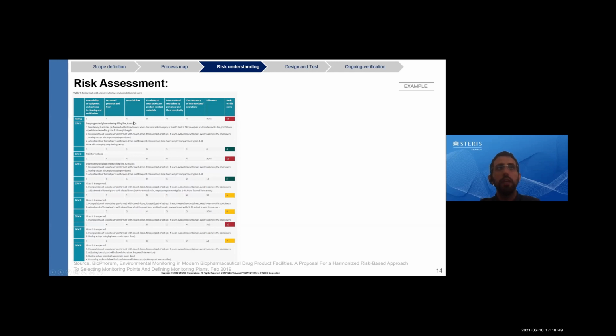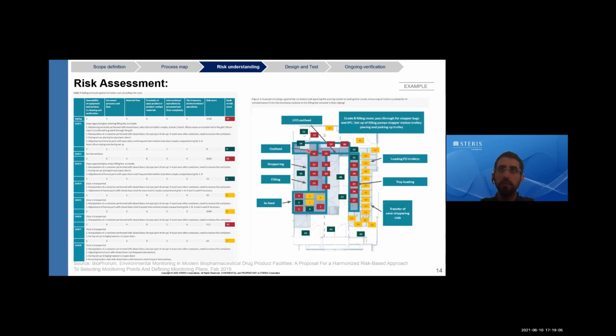So here what they did is they put the different steps. You all know how to do a risk assessment, so I don't need to go into the detail, but they put the different steps, and then the variables that may lead to contamination, and then they score it. The advantage is that it helps you perform a heat map where you can define where there is a high risk of contamination, and therefore a need to put some controls and procedures in place to remediate this risk and reduce your residual risk.